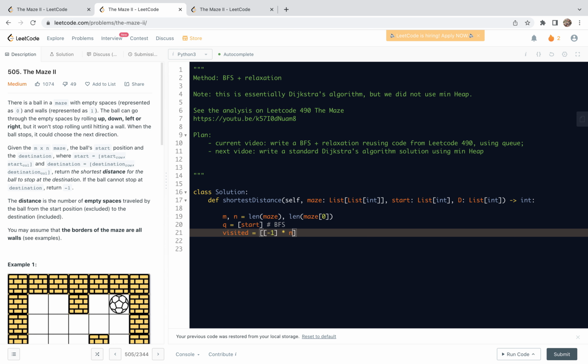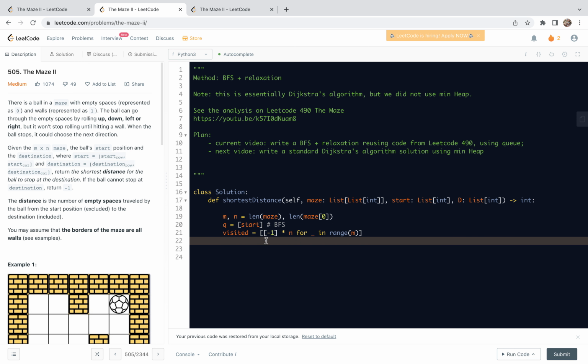So here I'm going to use -1 times n for a dummy variable running over range m. The reason we are using -1 as initialization is because of the return -1 assumption in the problem statement. So once that's done, we're going to first mark the start position as 0, which also represents the distance.